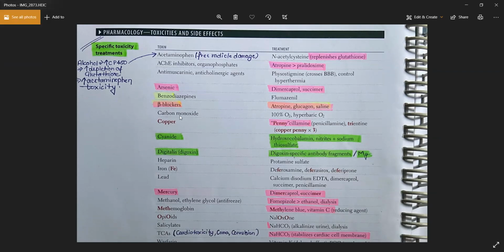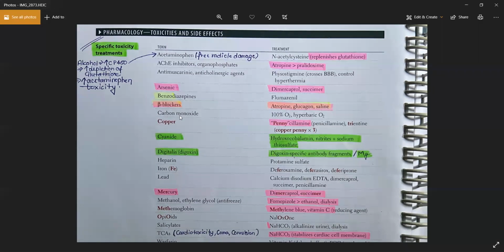And what does this carbon monoxide do in the body, in the RBCs? It will form carboxyhemoglobin. And second thing, this is the first thing: even though the oxygen is available for the patient, it shifts the oxygen-hemoglobin dissociation curve to the left, so it decreases oxygen delivery. And in other cells, it inhibits oxidative phosphorylation. Yeah, exactly.